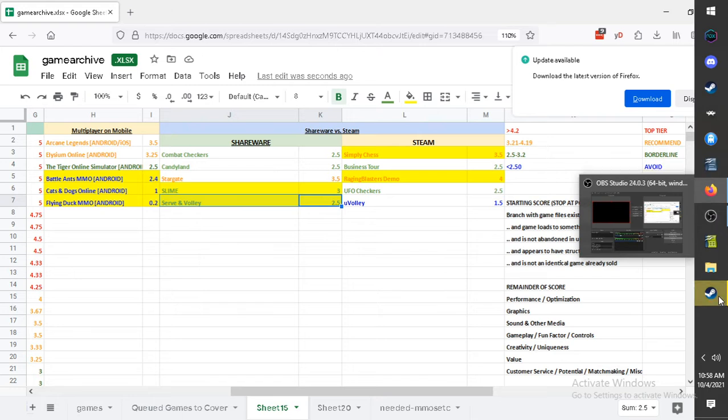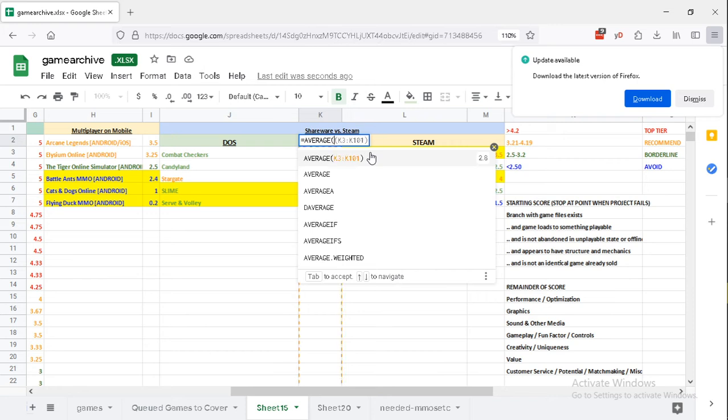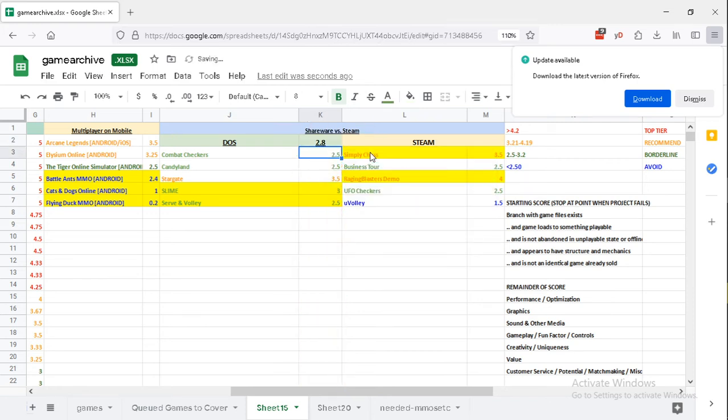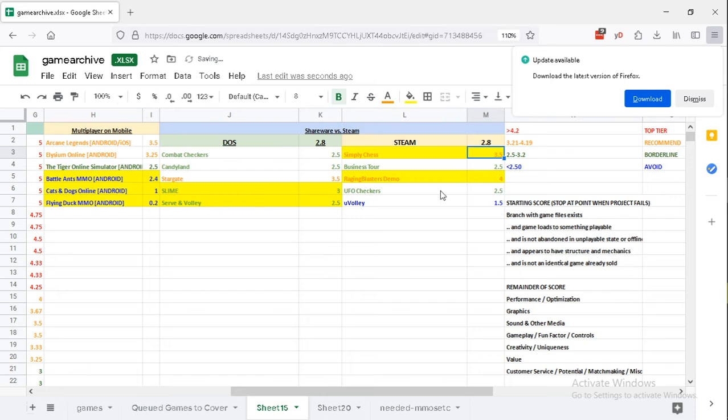So we're all tied up. 2 games for DOS, 2 games for Steam. And the best 2 games, in my opinion, were both done in the same week. Actually, I know what I should do. Let's see. I think I'll actually get an average score too. Average. Even the average scores for both are the same.